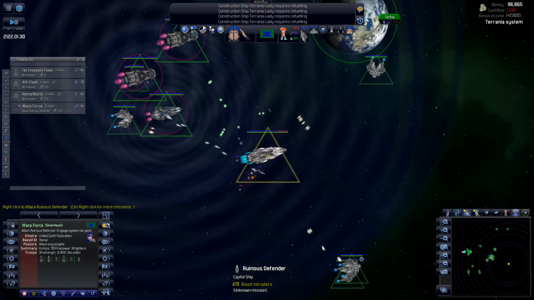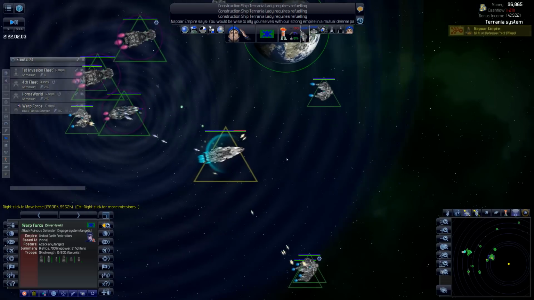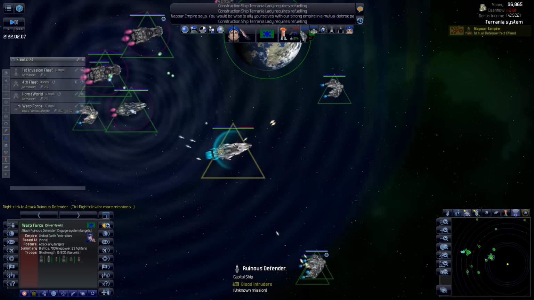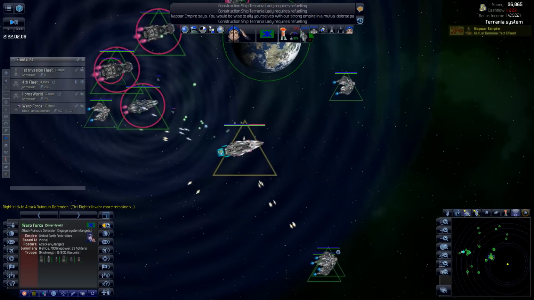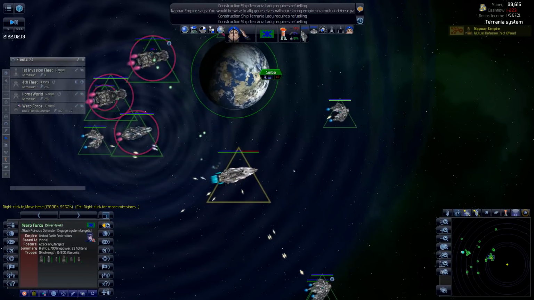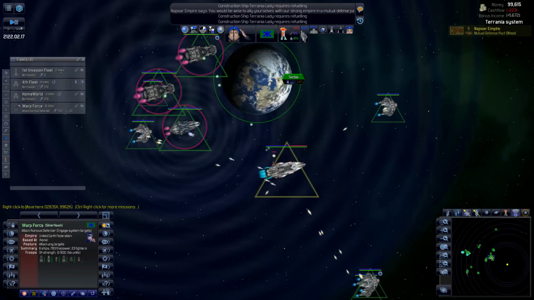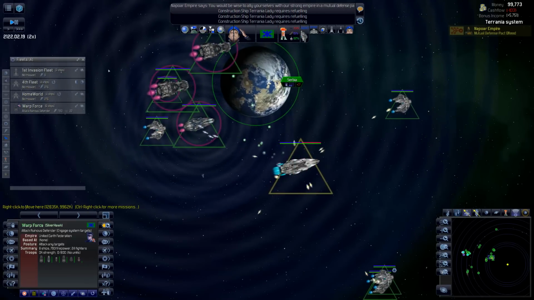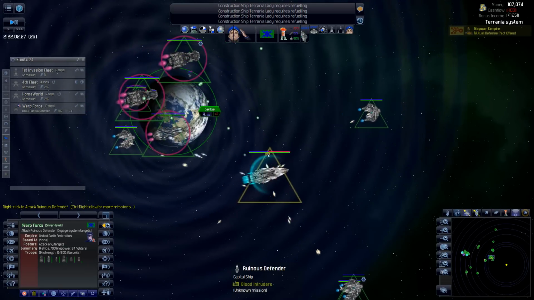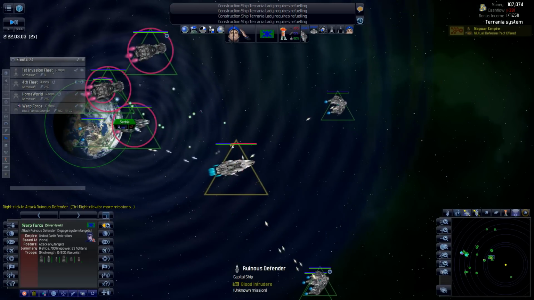Wow, this thing's tough. Killing every fighter I have, though. That's okay, we're still pounding on the shields. He's not getting away. This is going to take a minute. I'll speed it up a little bit. Wow, shields are building just as fast as we're knocking them down. Just got to get them down and start hammering at this thing. Okay, they're dropping.